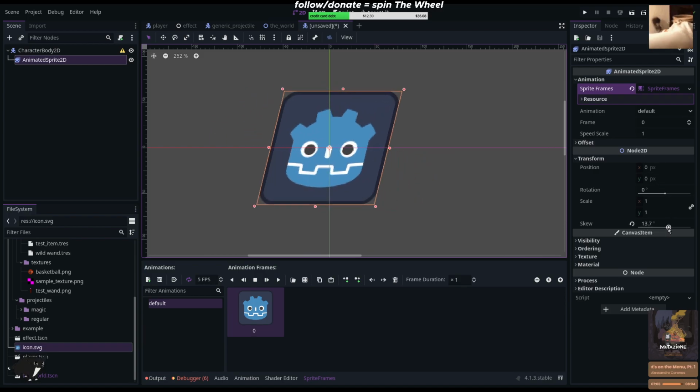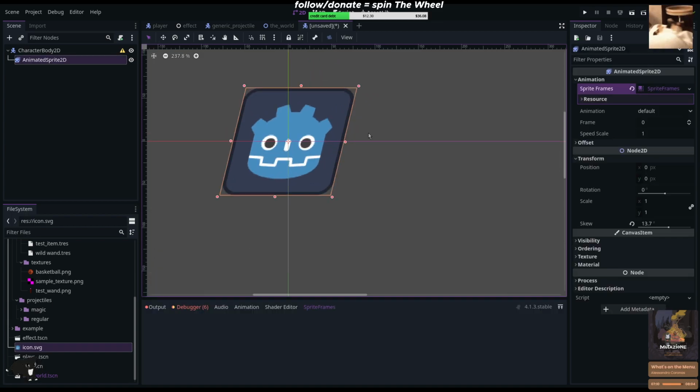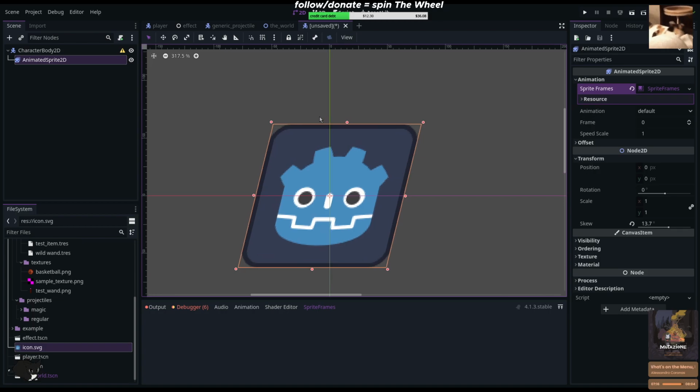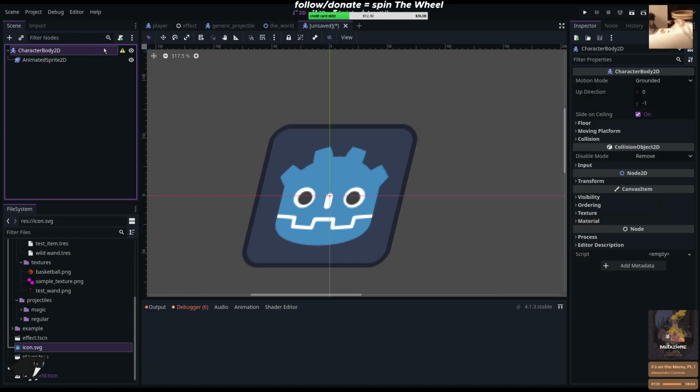Yeah, this is skewed, dude. That's what defines this as an enemy. The enemy is a parallelogram, but not a normal one. Okay, so it's gonna be called test enemy.